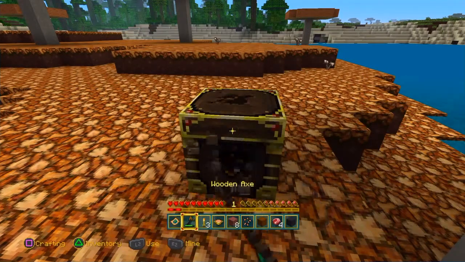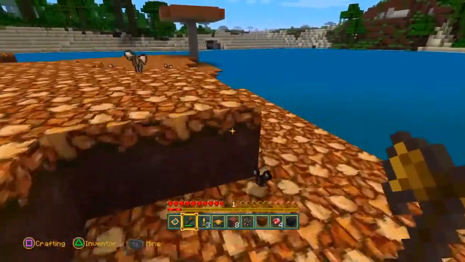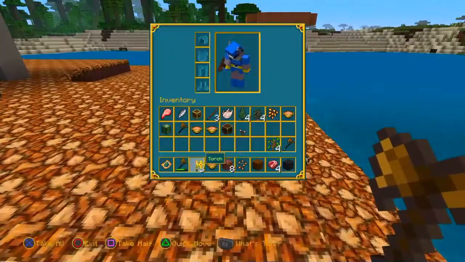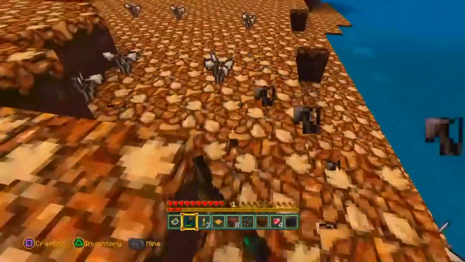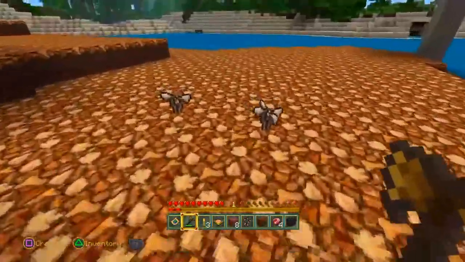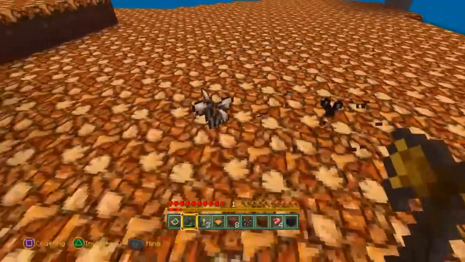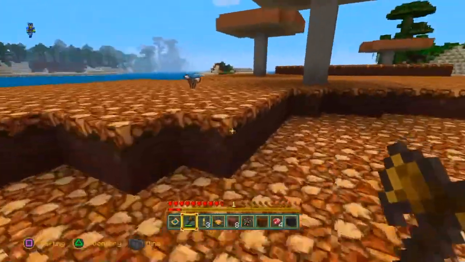Let's take this crafting bench with us. Are these mushrooms? I think they are mushrooms. Yeah, they're mushrooms. They look like beach or something, even though it's totally different. Oh, I'm so bad. There we go. I think that's enough.